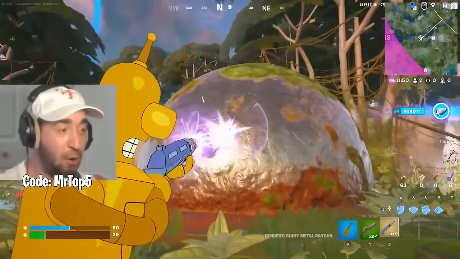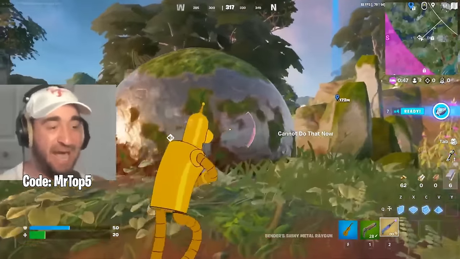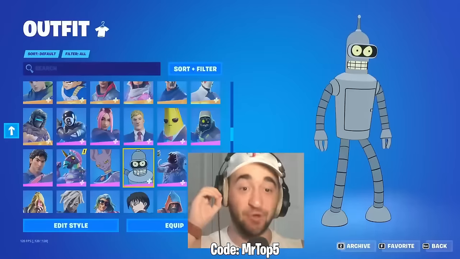3, 2, 1. Oh my gosh. Wait a minute. It makes a mark, but nothing really happens. The zero point just seems like it's invincible. That myth is busted.